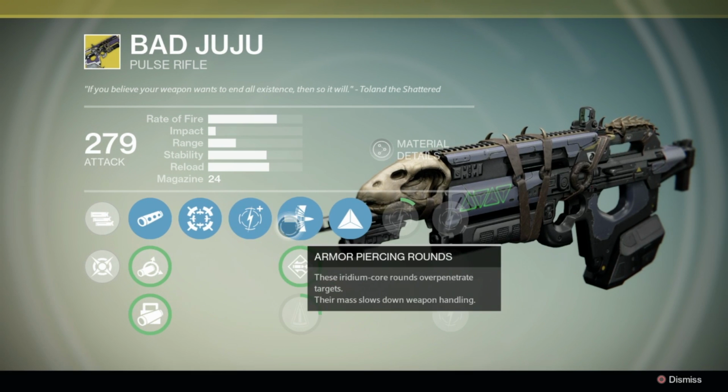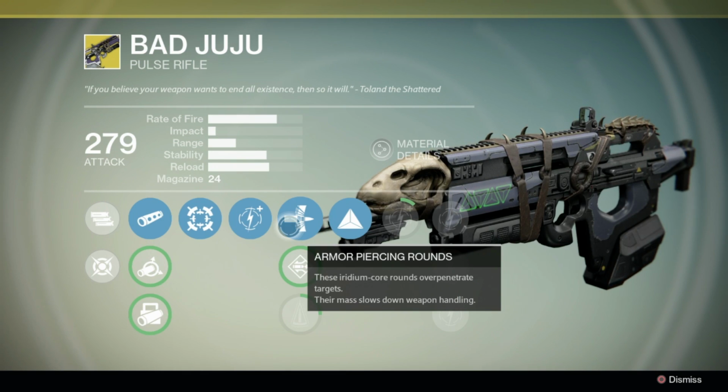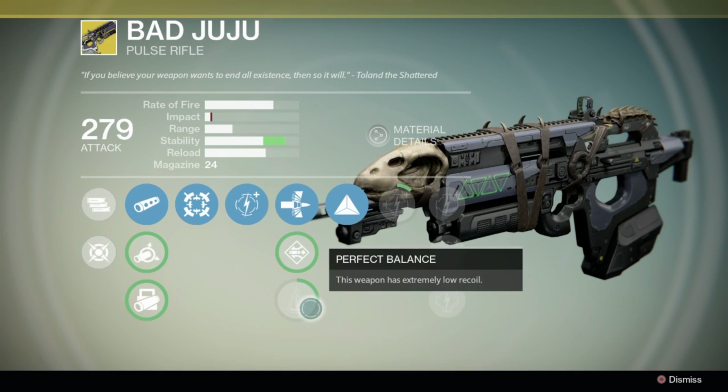On the second tier, we have armor-piercing rounds. These iridium core rounds overpenetrate targets. Their mass makes weapon handling slower. That's pretty much what that does. We have Send It, which increases range and accuracy, and finally, perfect balance. This weapon has extremely low recoil.